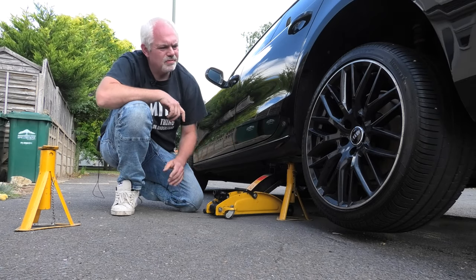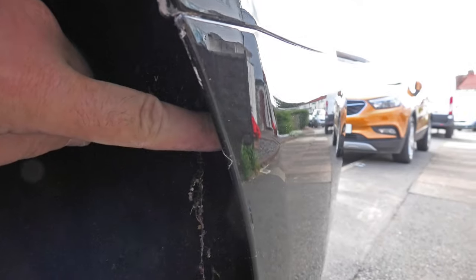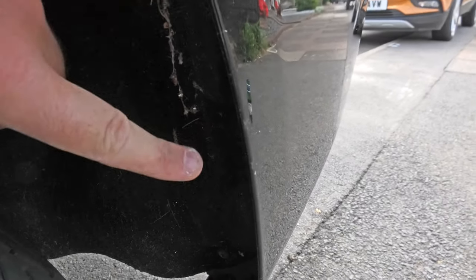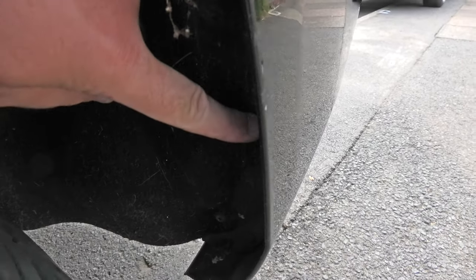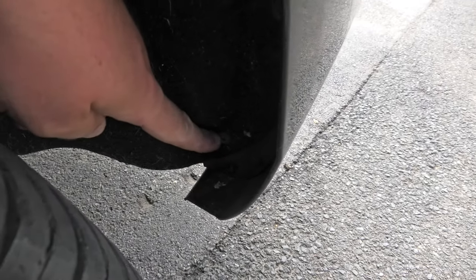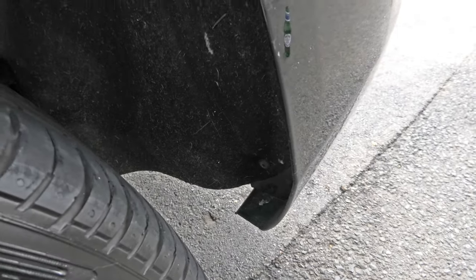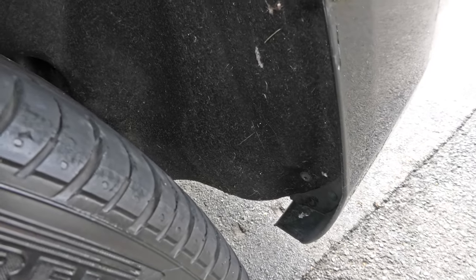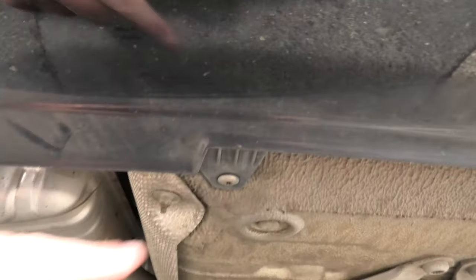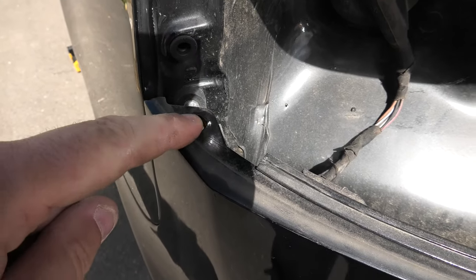So we've got some bolts to remove. We've also got to drop the exhaust as well to put the frame in. So coming inside the arch, we have a bolt at the top. We have another bolt here and another bolt here. So we need to remove these three as well as the other three on the other side. Coming in underneath. So, one, two, three. And then the last part is this.